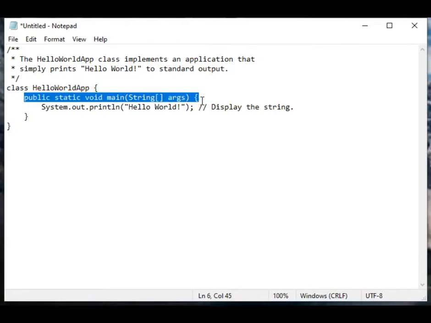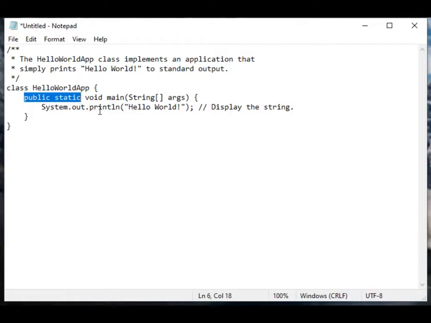This begins the definition of the main method. The modifiers public and static can be written in either order, public static or static public, but the convention is to use public static as shown here.